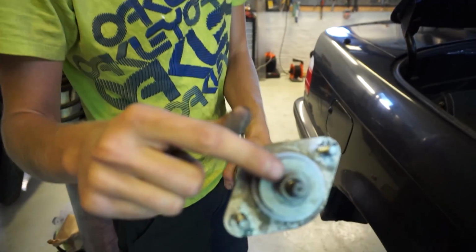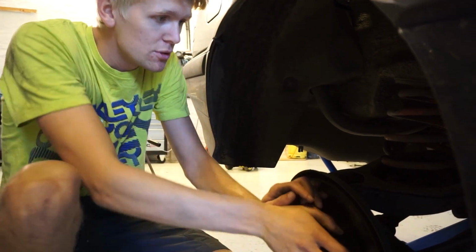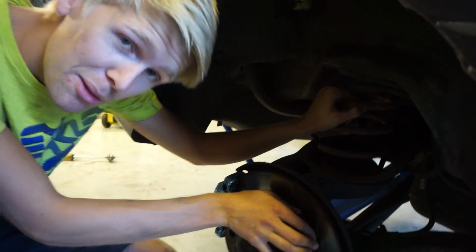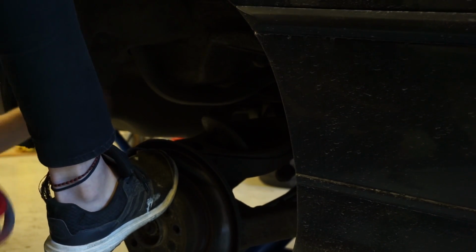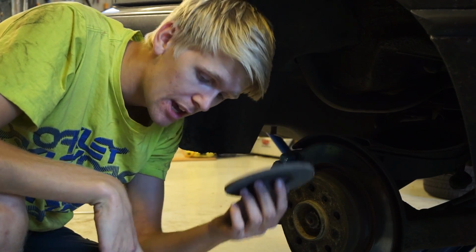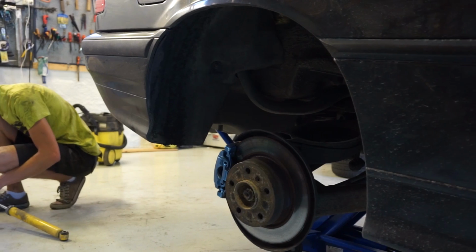To get this out we have to remove that and take this on the new one. Now it's time to, you see this is all loose right here, so now we have to get the spring out, and I do not think I will manage to do this myself, so I need the help from the cameraman. It's a 2-man job, this, if you're not strong like me. Yes! You see, that was really easy. The spring's out, and this top bushing or something. So now it's time to get the top bearing on the old shock to the new shock.